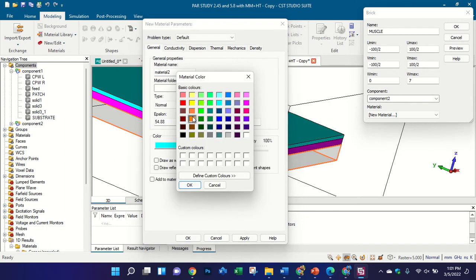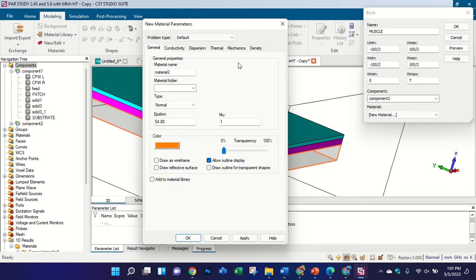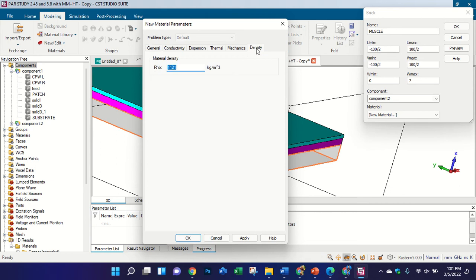Must we do it, or can we leave it? We must specify the density, yes. You need to go to the density and write the values here. If we don't write anything, I prefer you insert these values, because then it will accurately calculate the SAR values. We need these only from the paper. I will search for it and send it to you.